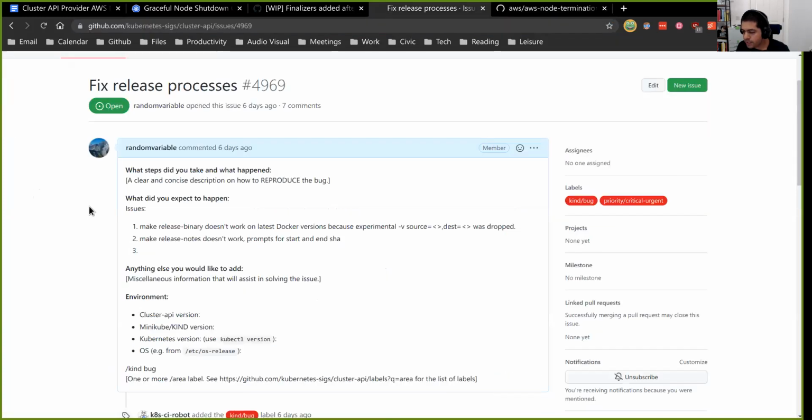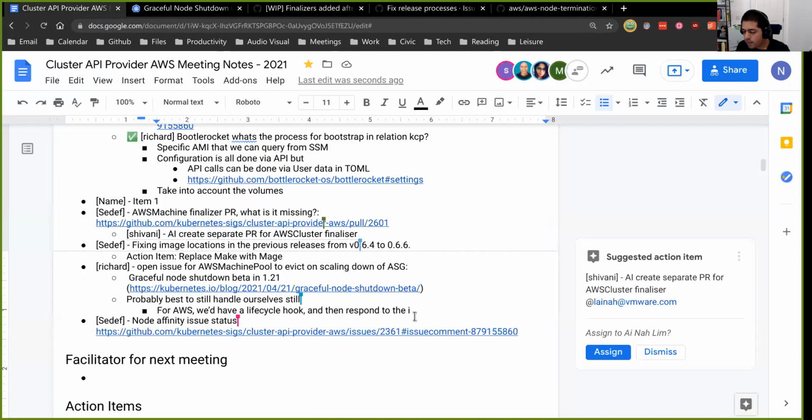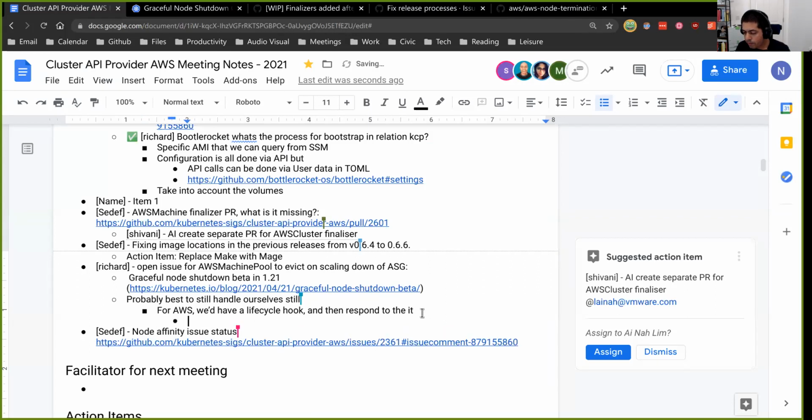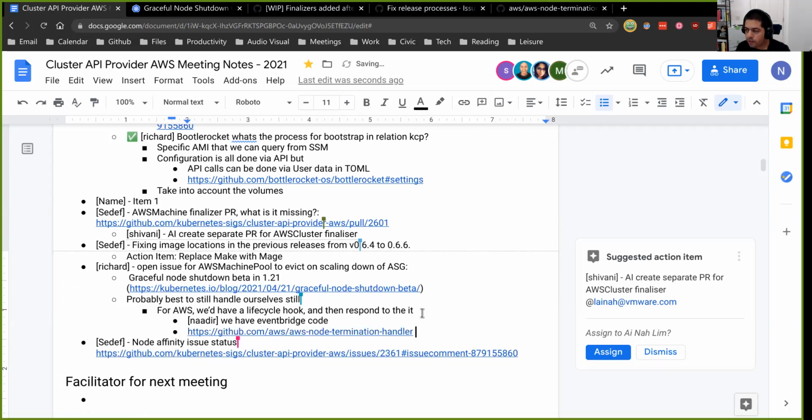Right, so in the existing project, if we can set up the queue that the node termination handler uses, and then let the node termination handler, which you deploy within the cluster, so it'd be on a workload cluster, do all the stuff itself.